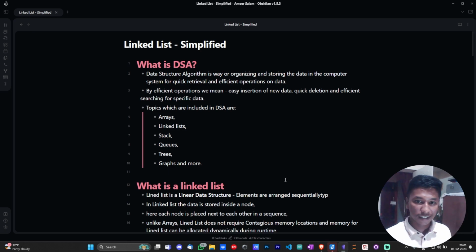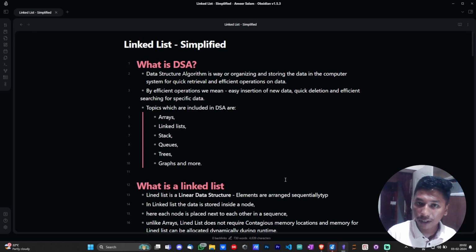So, what is a data structure algorithm? In simple words, data structure algorithms are the rules which you've got to follow in order to store the data on your computer system efficiently. Now, why do you have to store data on your computer efficiently? Well, this helps you fetch this data for future operations on the data. What are these operations? That can be insertion, deletion, searching for some particular data in your data set. All these operations can run efficiently if your data is properly managed and organized.